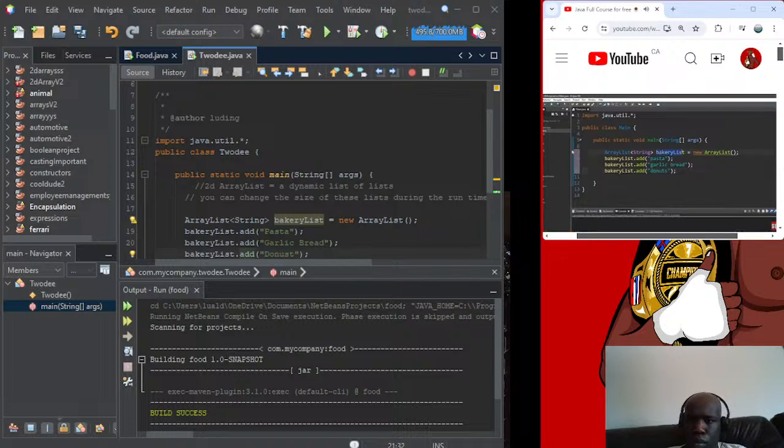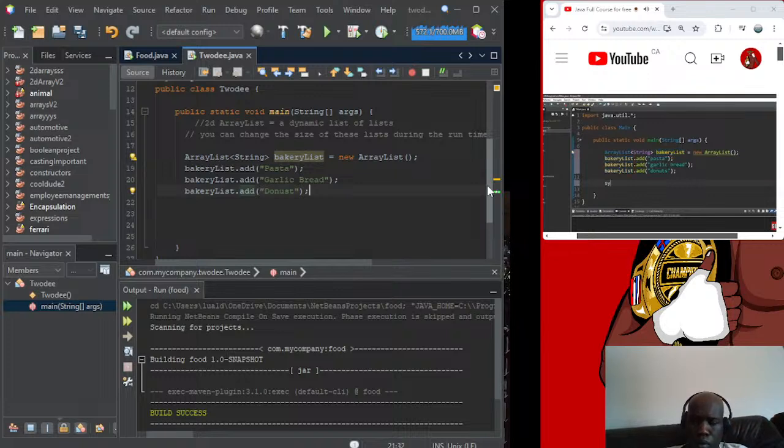List called bakery list, and it has these three items. We can actually display our bakery list by using a print line statement, and we're going to place our bakery list within here, and we have pasta, garlic bread, and donuts.